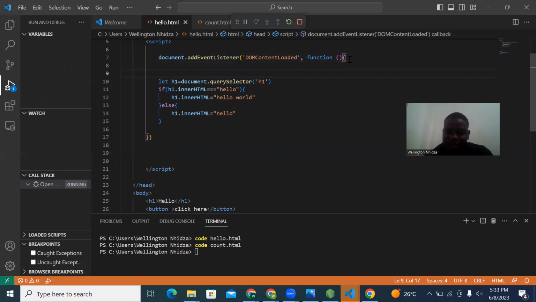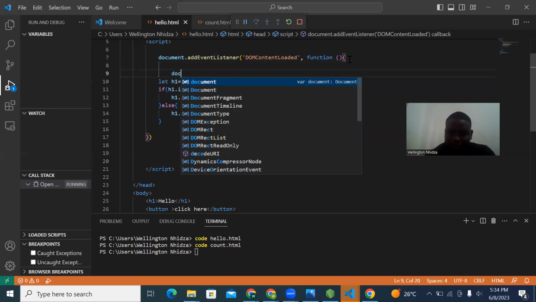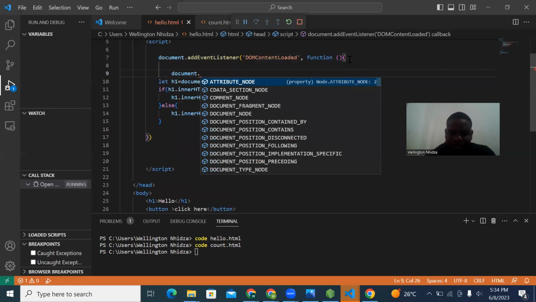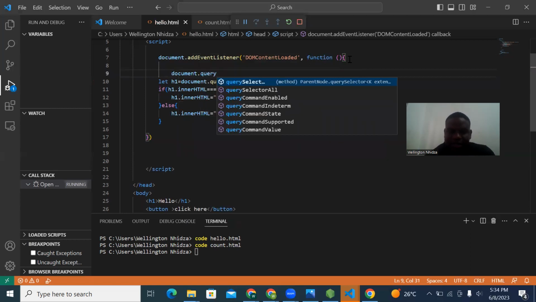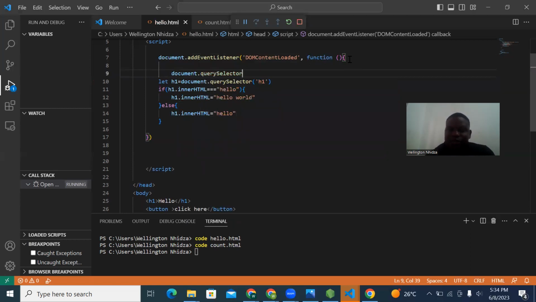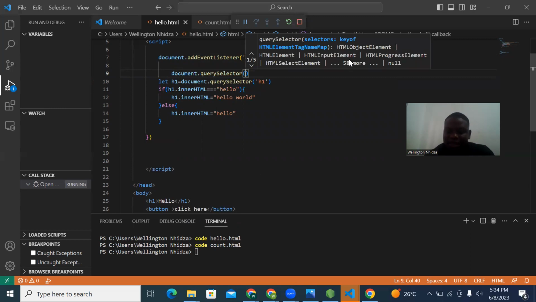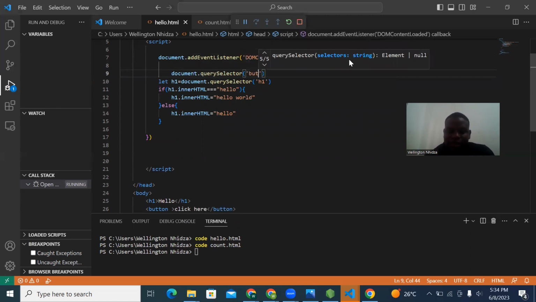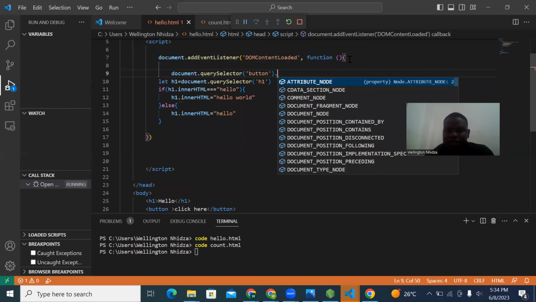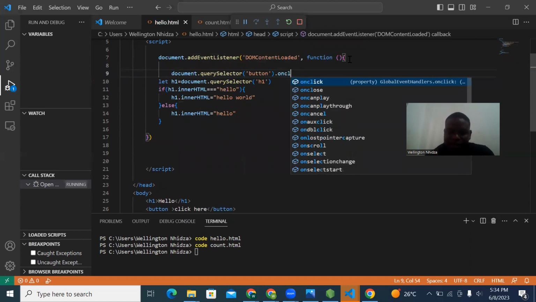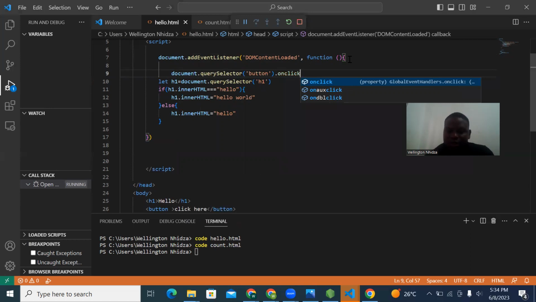I have to add this code now, to say document dot query selector. Now what does it select? When it sees a button. Now dot on click, on a particular click or button, what shall it do?